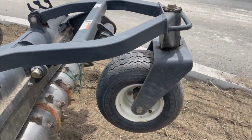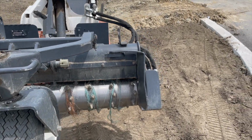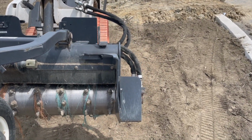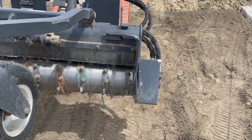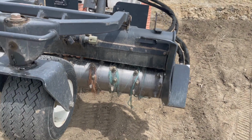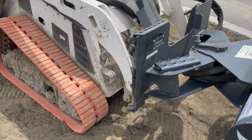This attachment is 48 inches wide of drum space. It extends over the width of the machine here. You can see a little bit for the wheel motor. So it is bigger than the machine, but I don't know why you would want to go any smaller unless you're trying to fit into a gate. And at that point, we have the walk-behind pre-seater for that.